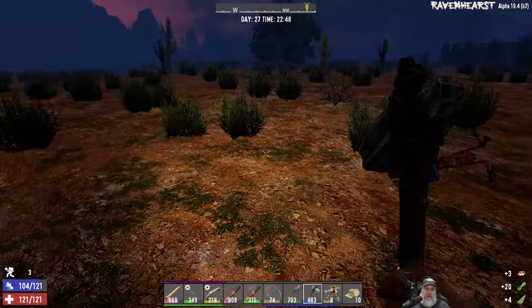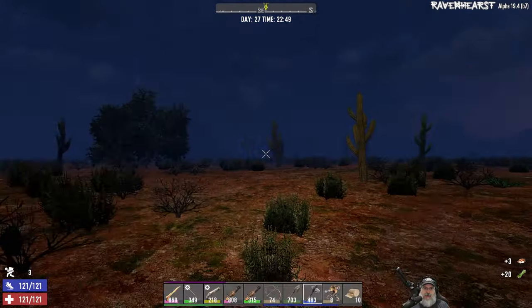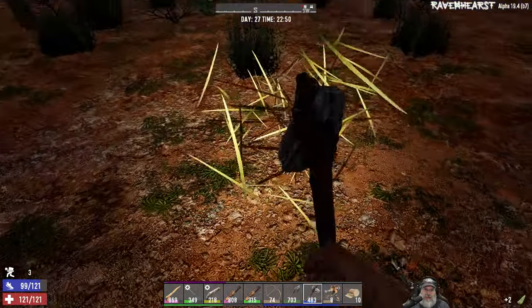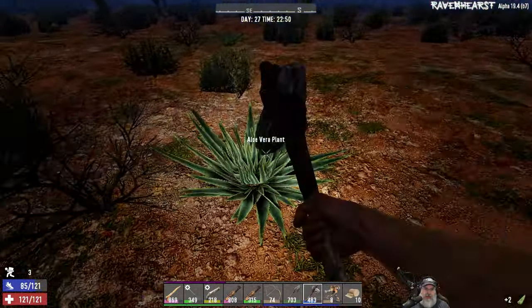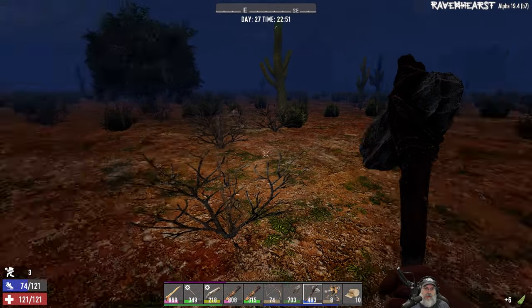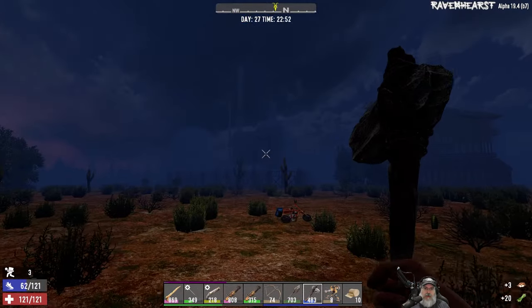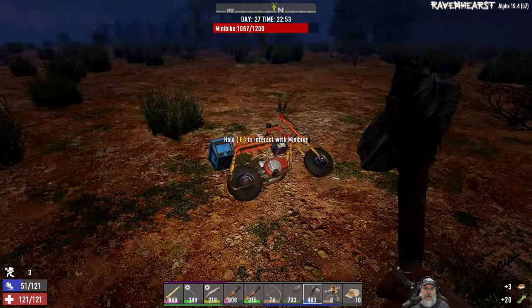And as long as I stay back close to the mini bike, we should be able to get away from anything that attacks us. But so far, I haven't actually seen any zombos yet, which sort of surprises me, but I'm sure they're coming. So yeah, we got a pretty good haul of... oh, that's the trader there, isn't it?